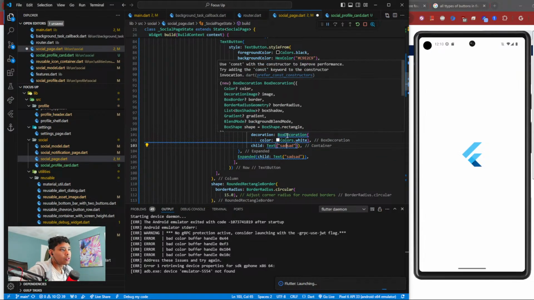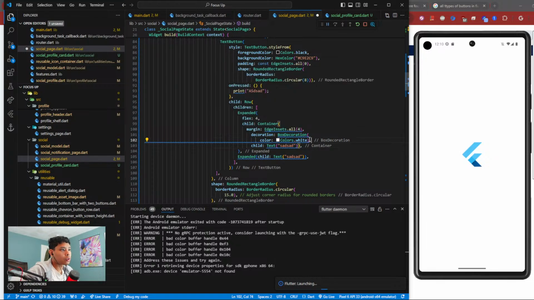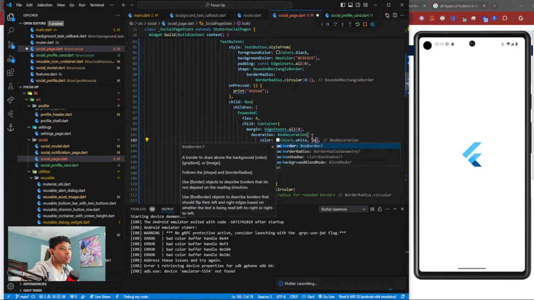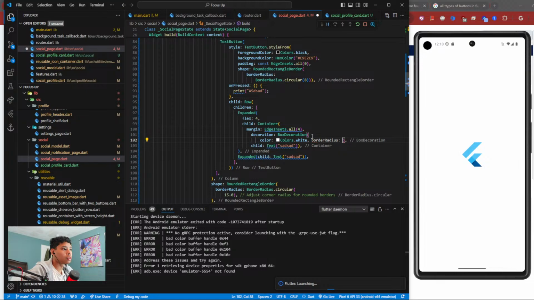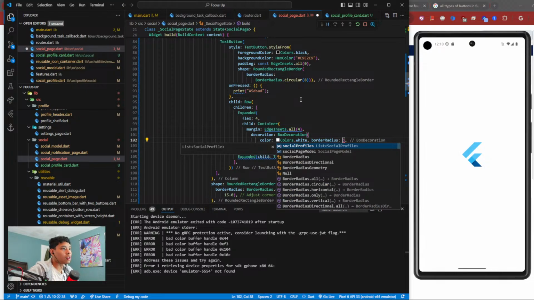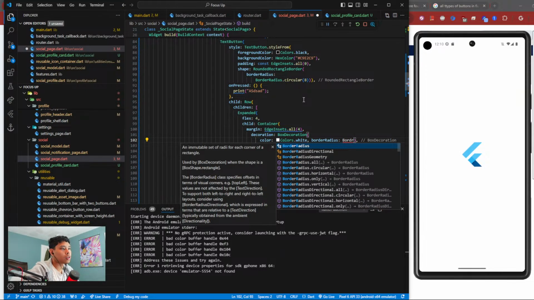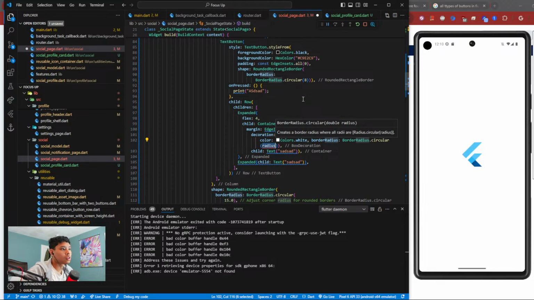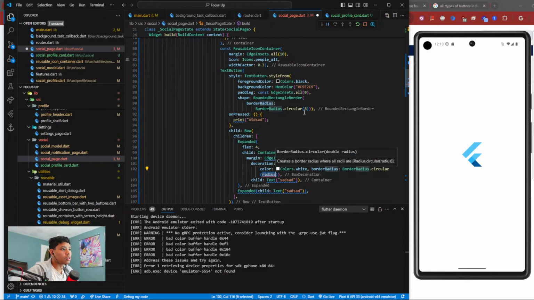And we want this border radius to be border radius dot circular, and it should be the same as this.